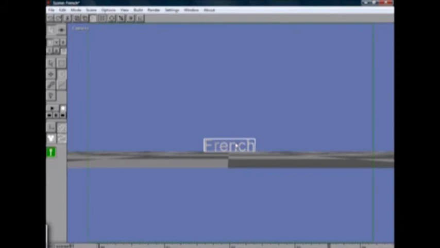To rotate your object, just click on the middle of our 3D text and move your cursor in the way you want it to rotate. Rotate it until you can only see the right side if you're rotating from right to left, or the left side if you're rotating from left to right, of your 3D text. You can see if you move your transparent black or white box that your text will begin to rotate.